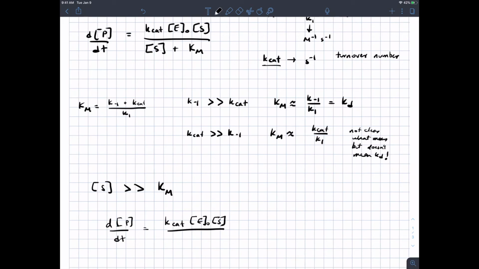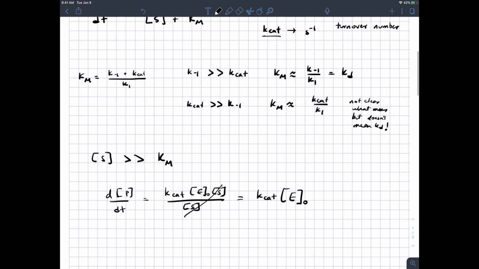because that substrate concentration now gets factored out, and the rate is only determined by the turnover number, kcat, and your starting enzyme concentration. And both of those are constants, so this represents sort of saturation of the enzyme with the substrate. You can't go any faster because all of your enzyme is bound, and the rate is only determined by how much enzyme you have and what the speed of kcat is, and adding more substrate doesn't get you anything.